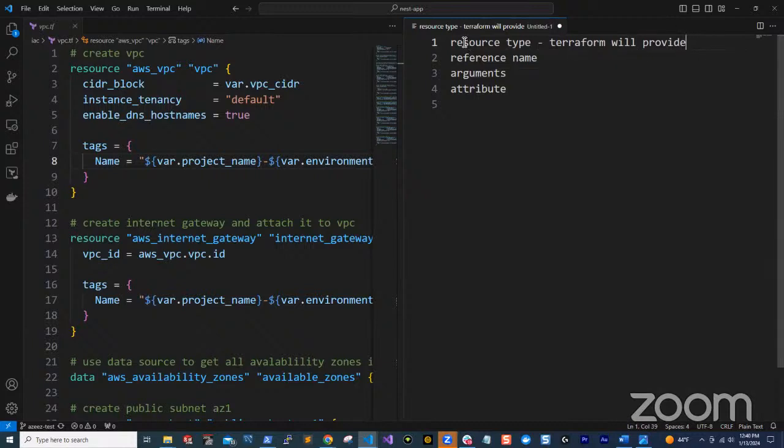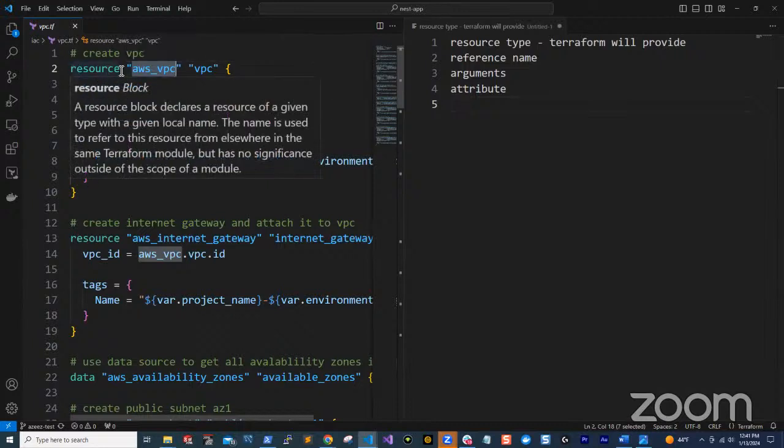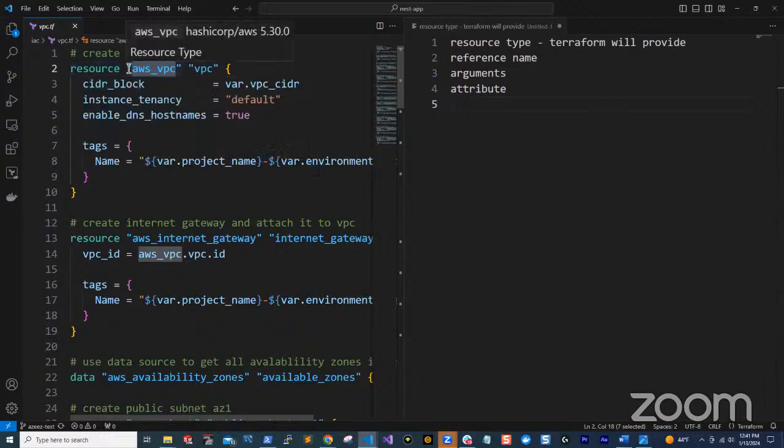It does not change because this resource type is how you tell Terraform the type of resource you are trying to create. So if you look in the Terraform code example I have here, if I hover over this, you can see here, it is saying resource type and it is AWS VPC. So this means that it doesn't matter if you are trying to create 10 VPC, 1000 VPC. This AWS VPC is how you are going to tell Terraform the type of resource you are going to create. And here you just type it by typing resource, you start with resource, and next to the resource, you have the AWS VPC. But if I want to create a VPC, I just go to the documentation the same way I just showed you.